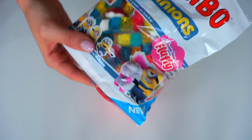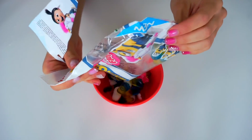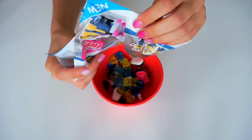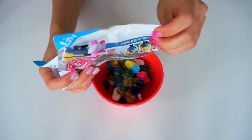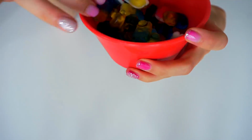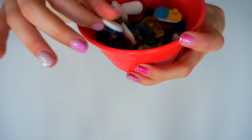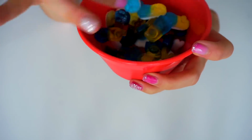So for the second slime, I'm going to use some candies, and you can use this type of soft candies. I'm using these ones because they have minions in them, and it's so cool. Actually, I thought the color would have been better, because as you will now see, you need to melt them in the microwave, and the color turned out to be very different.